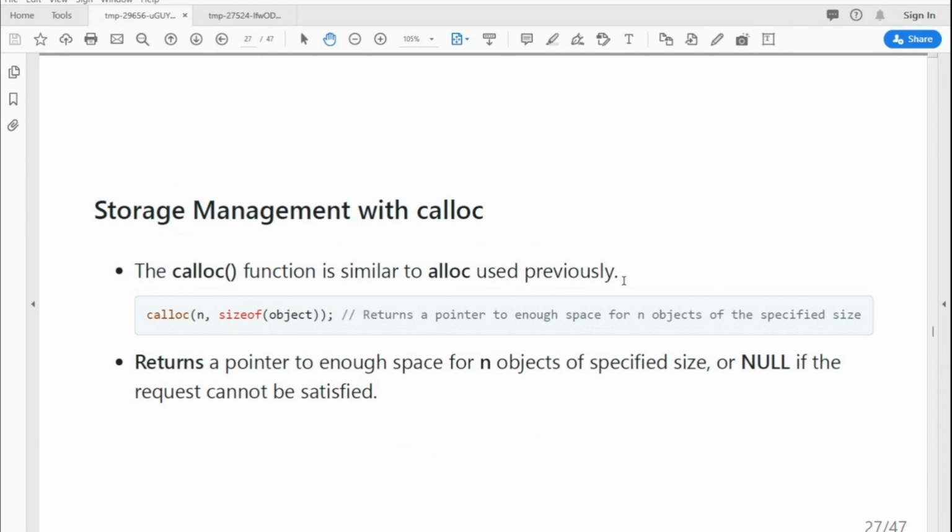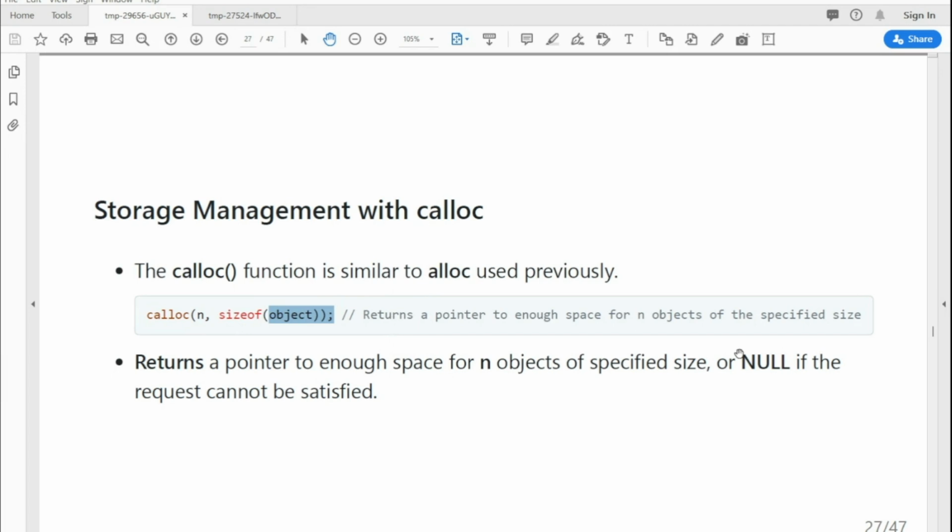The other function is called calloc. Calloc is very similar to the malloc we have looked at before. This time, when we call calloc, we're basically reserving enough space for an object of a specific size. So if say we have a structure here, the size of the structure, and we know that we need about 10 of them, we will use this calloc function from the standard library. So you don't have to create a version of it yourself.